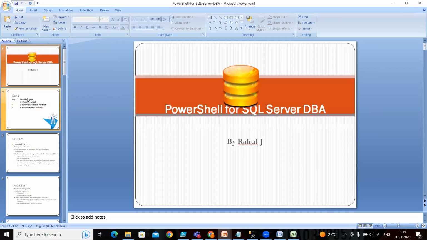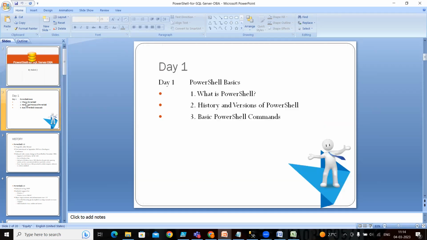So I'm starting PowerShell. Tell me why PowerShell is used. What is PowerShell? PowerShell is kind of a scripting tool or language. We use this to perform operations, to fetch some reports from Windows, or to do some automation of the work, configuration, anything. Like we use the mouse in Windows, we can use PowerShell the same way to do all the operations.